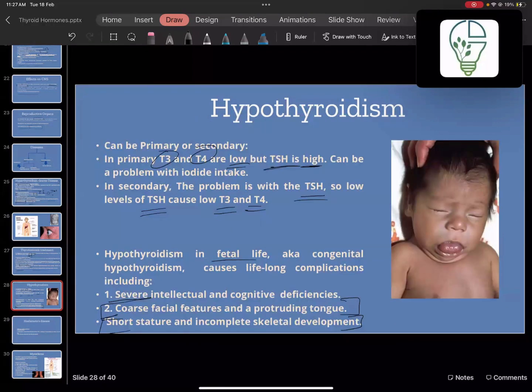And I wanted to stress, congenital hypothyroidism is usually caused because of lack of iodine. So for example the mother doesn't take enough iodine, and so the baby doesn't receive enough iodine. Okay, and this usually happens in endemic areas, and honestly it doesn't happen a lot because you know how they put iodine in salt these days, so it almost never happens.